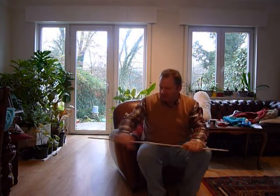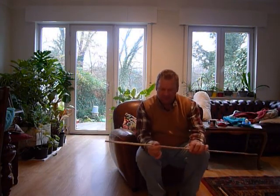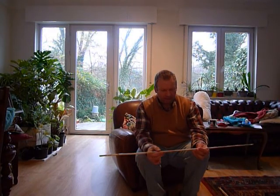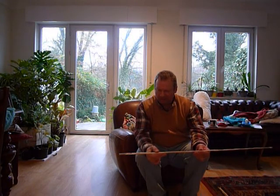Just finishing off these holly arrows. I've straightened them over the gas ring, very carefully, not to burn them, not to snap them, to get them hot enough.